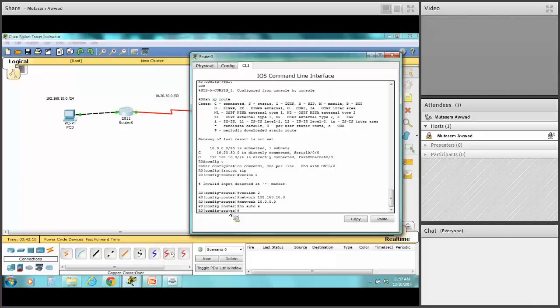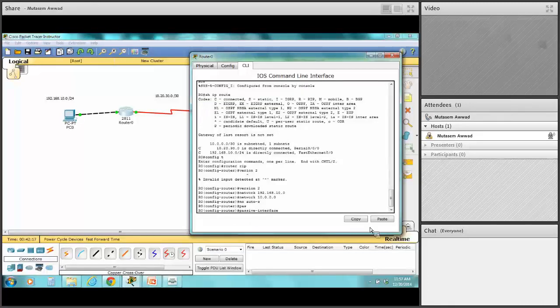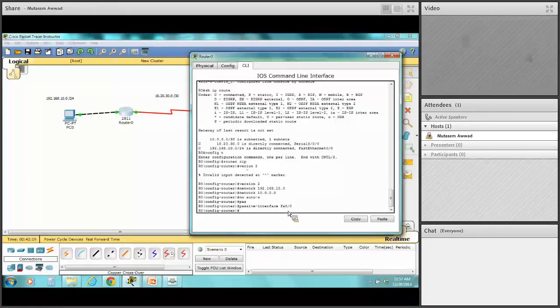So how do you do that? By typing passive, type PAS and hit the tab key, passive-interface FA0/0. What this does is it will not allow RIP2 updates from coming into the LAN, but it will still advertise LAN 1, advertise it to the neighboring network.